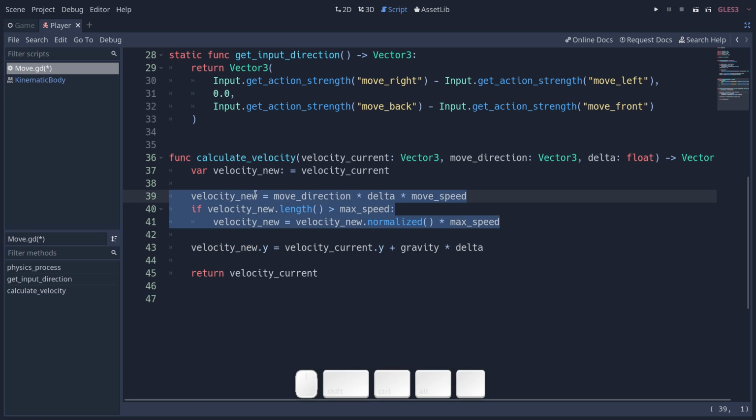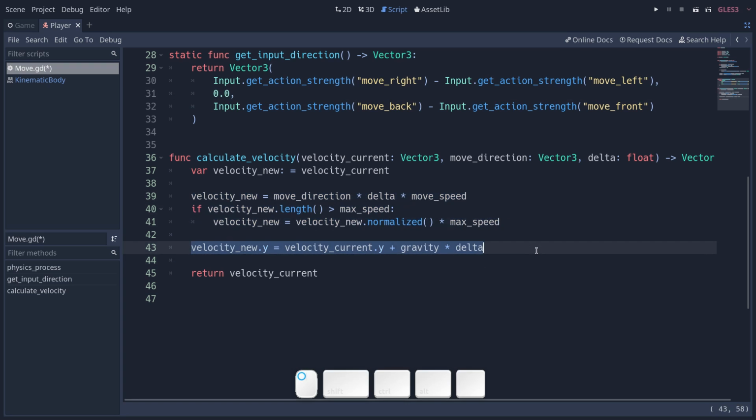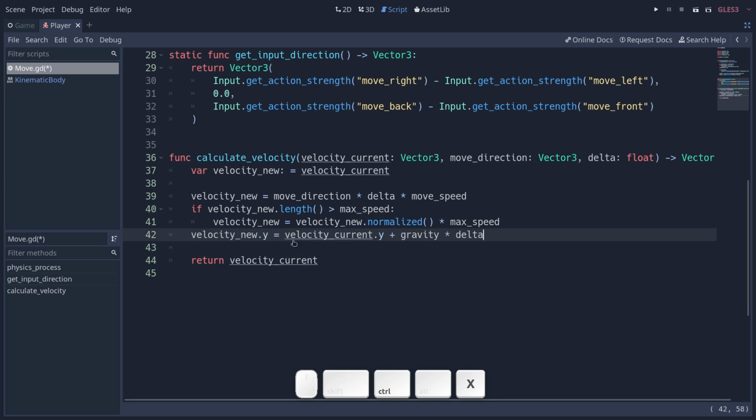Whatever happens because of the move direction that has a y component of 0, this vector is never going to make the character fall. That's why we override it there again. But with that, you have all the code you need to make the character move.